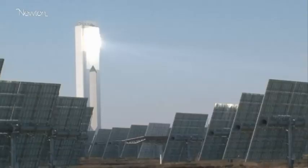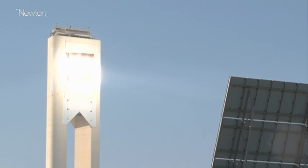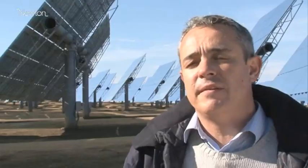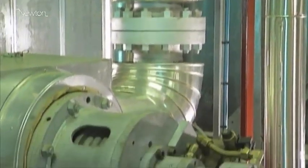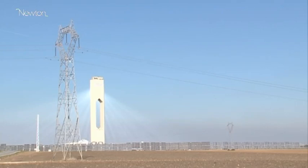The reflected solar rays are targeted to a spot at the top of the tower. Behind this intense hot spot, water is being boiled and steam is being generated. Temperatures up to 2,000 degrees can be reached. We are operating at temperatures of about 450–500 degrees. The steam drives a turbine, the turbine produces electricity, and the electricity is sold to the national grid. This solar platform by 2013 will be able to supply all the electricity that a city like Seville could consume — about 200,000 homes.